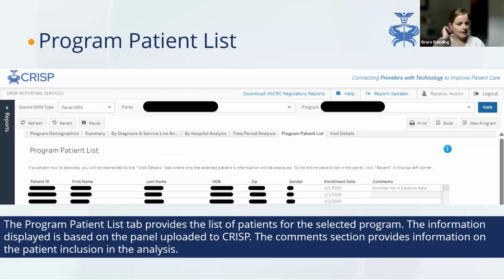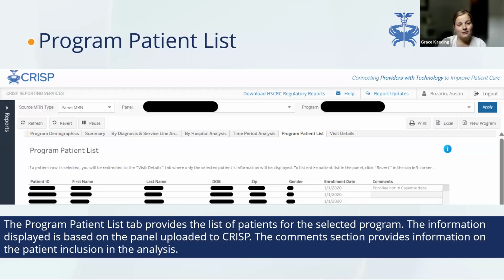We also have this new report too in here. I guess it's not as much of a report, but it just shows you. So when you upload a program, you're able to see now the first name, last name, date of birth, zip, gender, and the enrollment date of the patients you upload in your program, the patient ID, the MRN. And we put comments there. So basically, this one says enrollee not in case mix data.